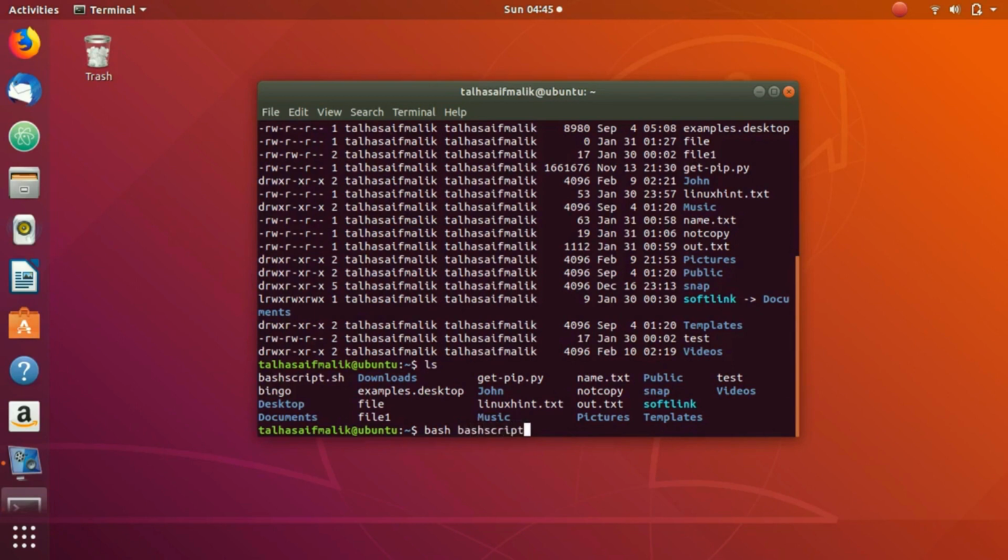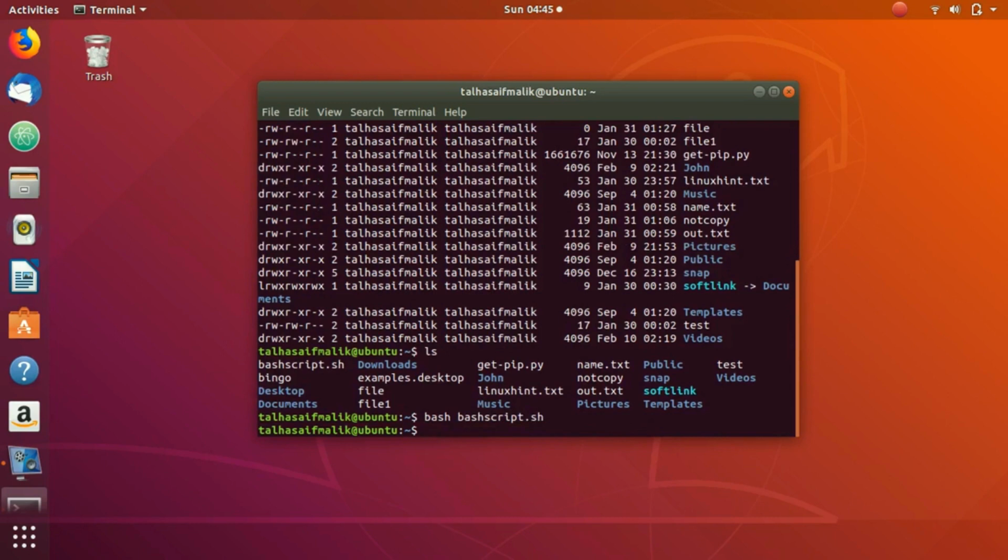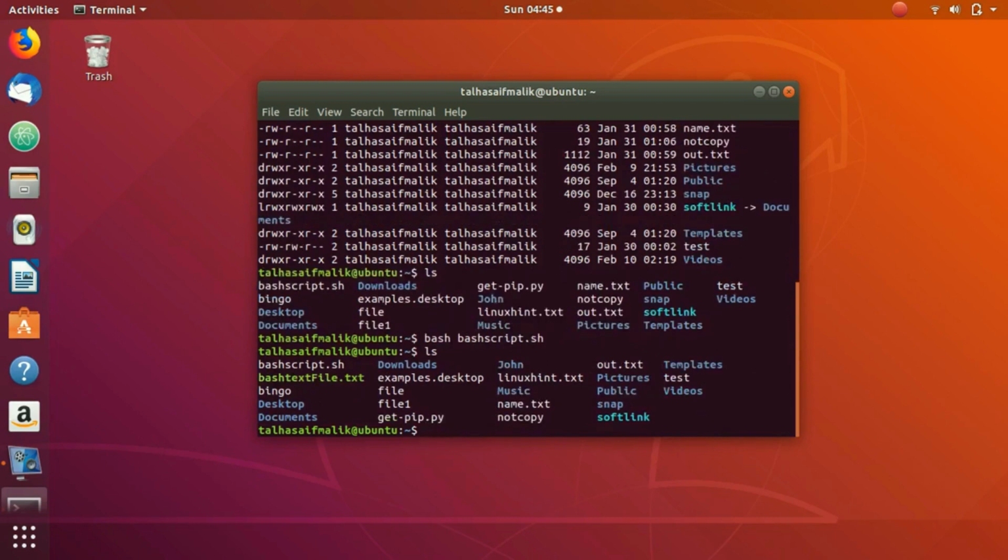in our case bash script.sh. Okay, so if you hit enter, now if we ls, you can see that the bash script has been executed and a bash text file has been created. Let me show you the user privileges of the bash text file.